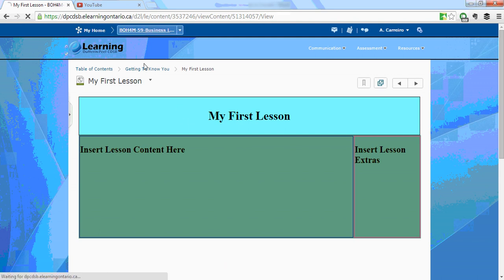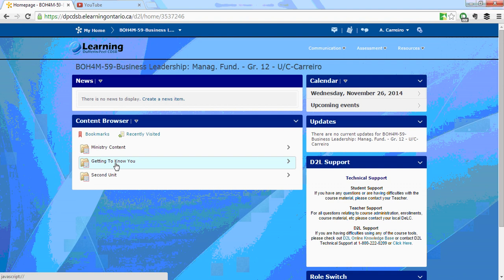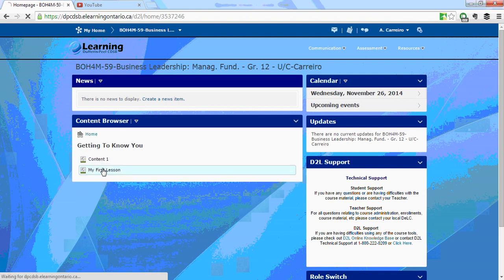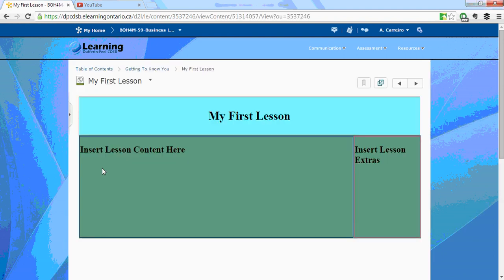It's all in there. And when your kids click on getting to know you or whatever lesson they have, they can see your original content. Again, populate it the way you want. You can create as many tables as you want within this document. You can even nest tables within tables. So in this cell, you can put in another table that you want to create for first class or second class content, in terms of maybe you have a video you want to put in a table, whatever the case may be.